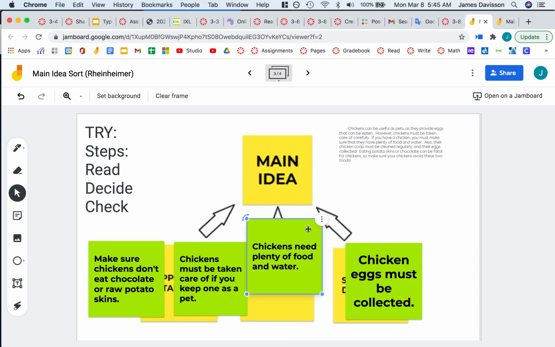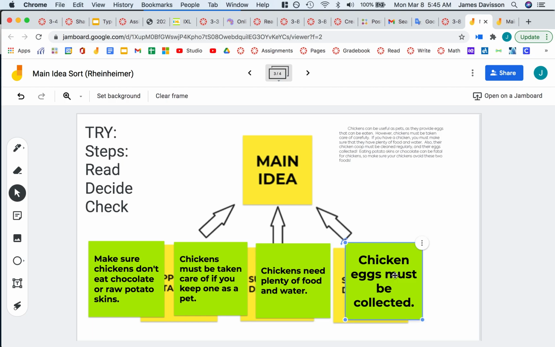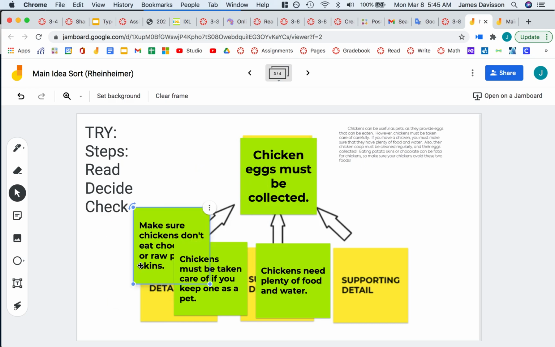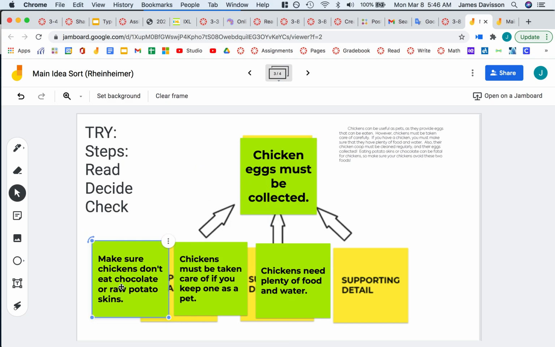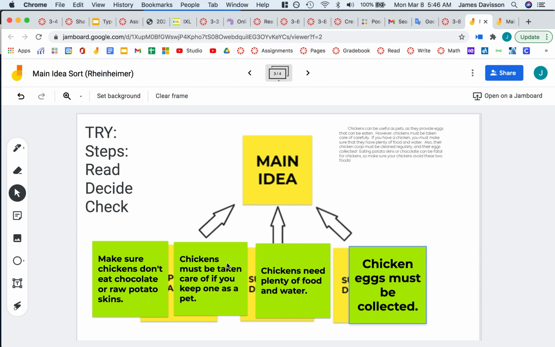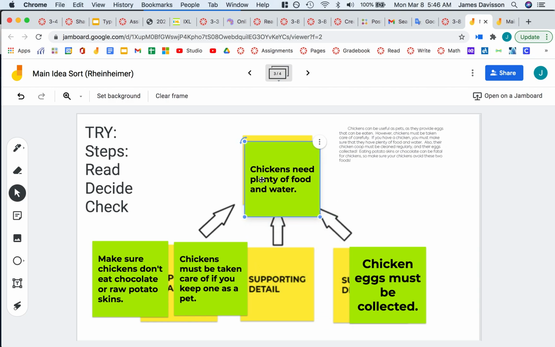I think the answer is chicken eggs must be collected. Let's see if the other ones support that idea. Make sure chickens don't eat chocolate or raw potato skins. Oh, hold on, that's not an example of chicken eggs being collected. Doesn't tell me any more about chicken eggs being collected. It doesn't work. Okay. What about chickens need food and water?